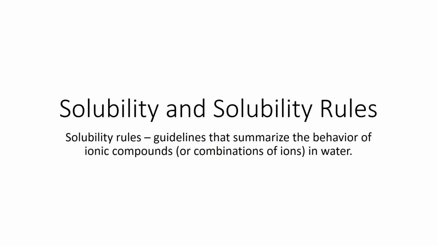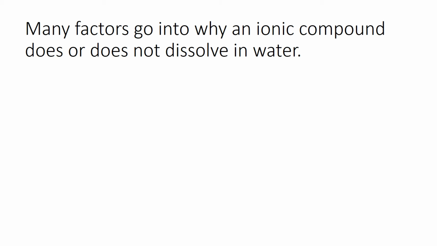In order to do that, we need to know how to interpret solubility rules, and that's what we're going to use this video for. There are a lot of factors that go into determining if a particular ionic compound will dissolve in water or not. I'm going to list them here and show you a picture showing the interactions that are present, but we really don't have the tools to use those things alone. That's where the solubility rules are going to come in later.